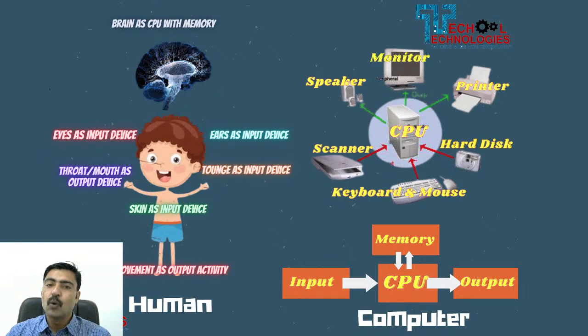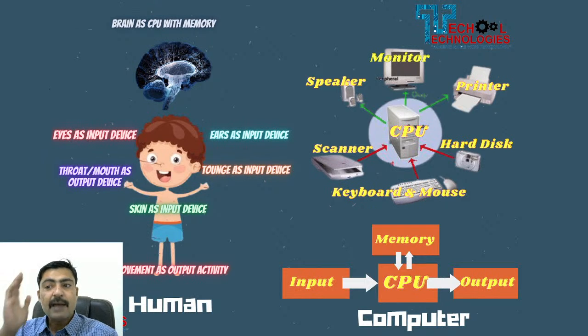Keep this in mind. Who is the biggest scientist? God. Whatever devices, whatever technologies, whatever discoveries we are making, we are actually stealing different concepts from nature. Things already exist, which we keep on stealing and use in our technologies. So how did the computer come into existence? It took an example from the human body, how the human body works, takes signals and outputs signals based on the program.